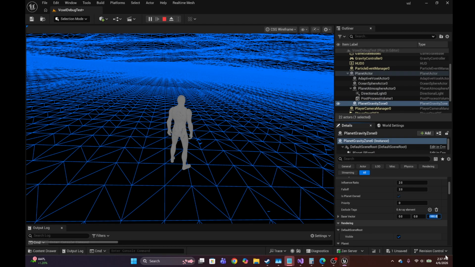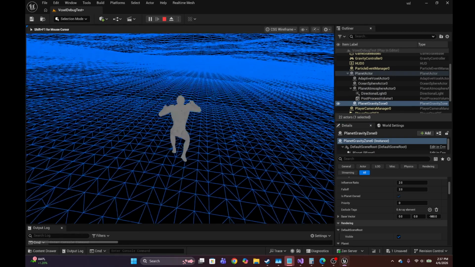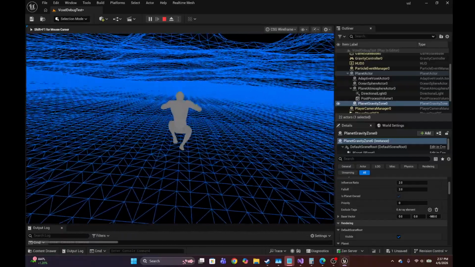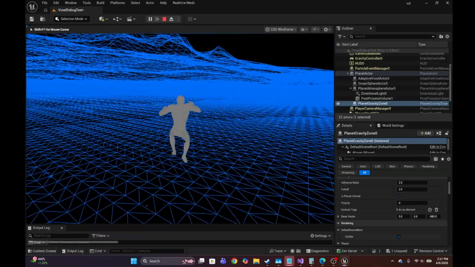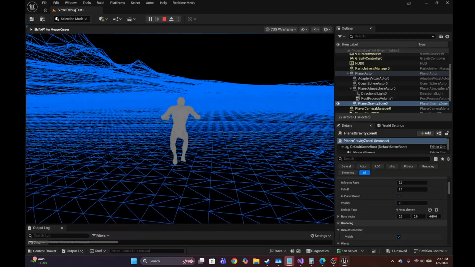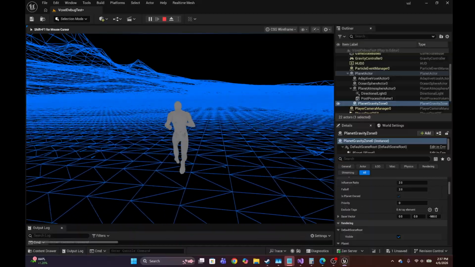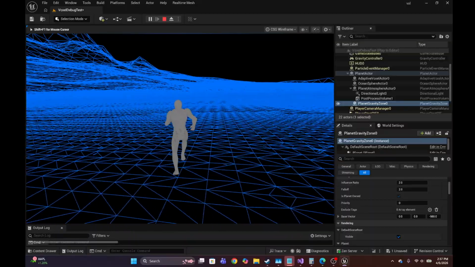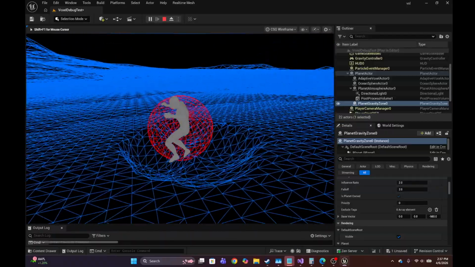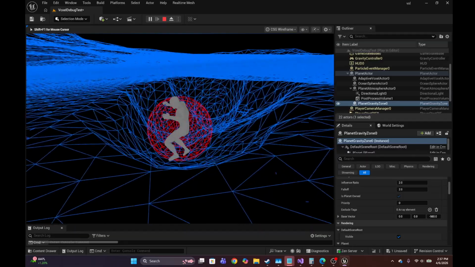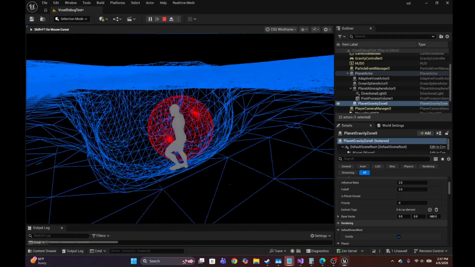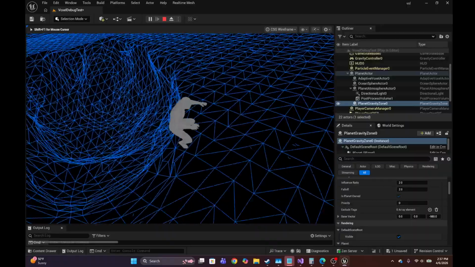We can also create nested gravity zones so that we can create a ship that you could walk around inside of while within the gravity of the planet, and have the gravity of the planet affect the ship, and then the ship have its own frame of reference for the player. I haven't built that. I haven't built a ship for this project yet, so I don't have anything I can really show for that yet. But theoretically, it can do that.